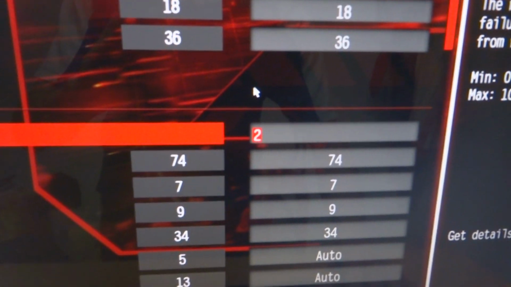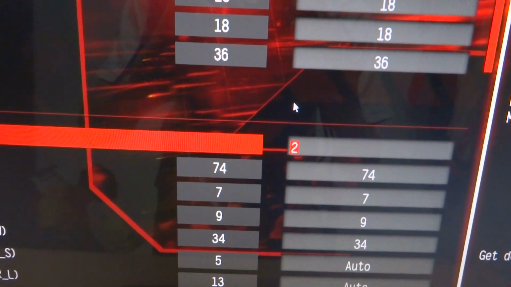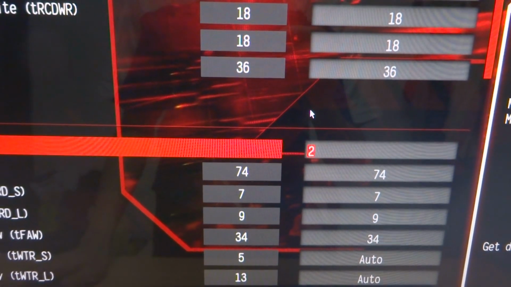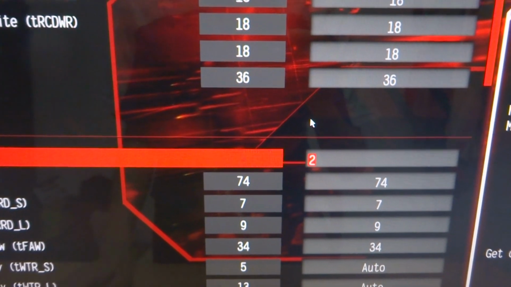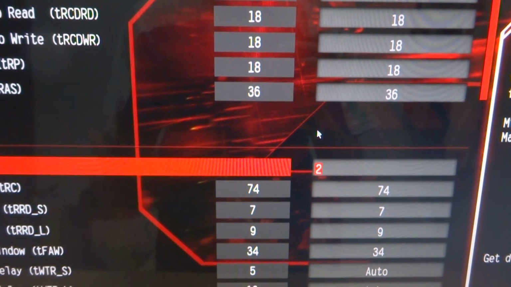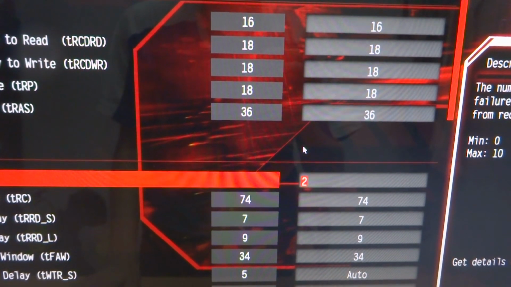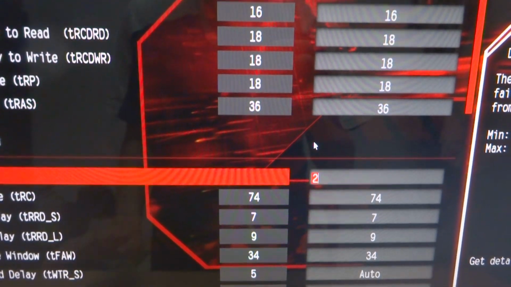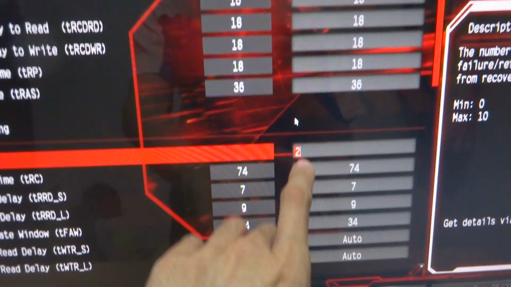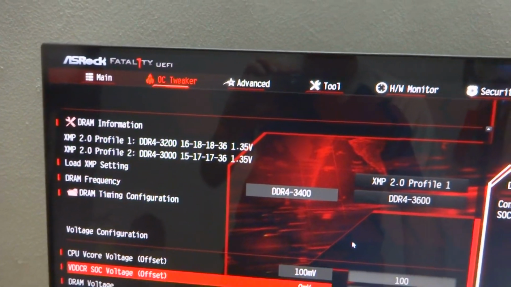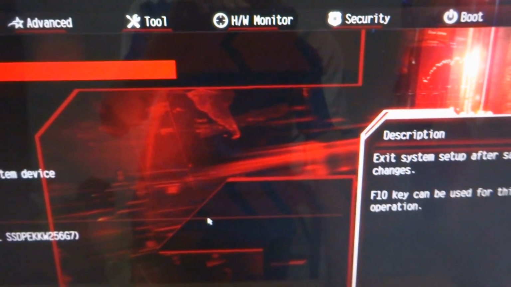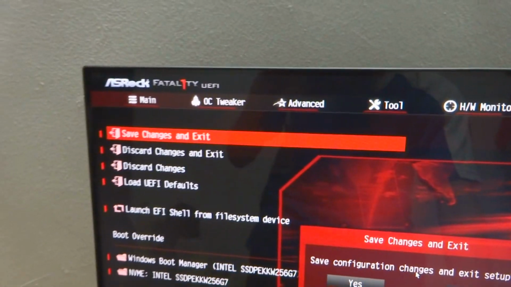So if you set it to 2, means that if it fails to boot twice, you will boot with the original settings here so that you can boot into your BIOS. If you set it to 3, then it will only reboot it with the original settings after it fails for 3 times. So here I'll set it to 2 times, and we are now going to save this profile here, 3600 as you can see, and we're going to reboot.